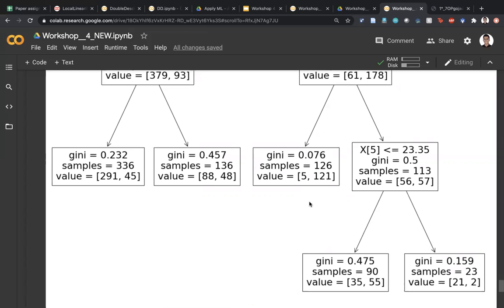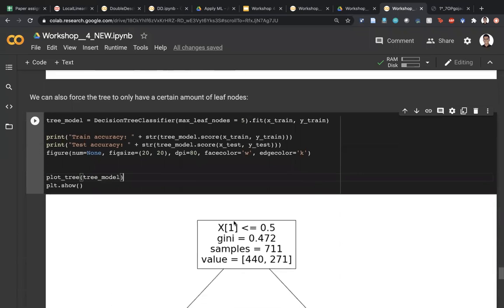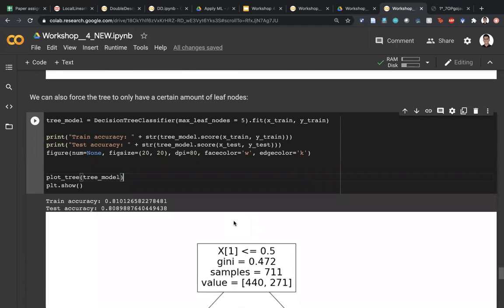And did it print out the accuracy of the train and test? Yep, so it looks like about 81 and 80%. And so it seems like we're hitting a little bit of a wall here with the different approaches we're trying. Seems like we can't break that 82, 83% accuracy mark.